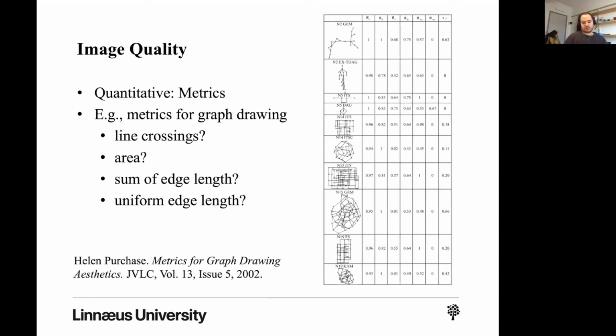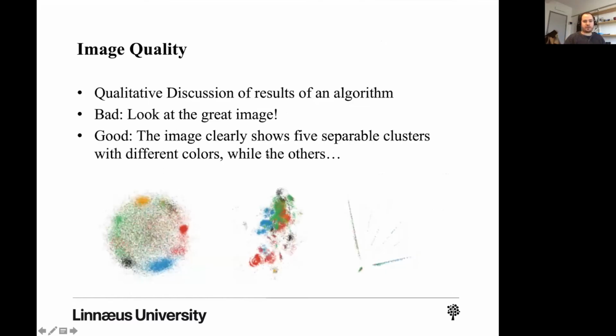It can also be done with scatter plots, for example. There are ways to try to measure if a scatter plot is better than another scatter plot, or if two techniques that generate some kind of scatter plot visualization can be compared by looking at density or how clear the clusters are, and things like that. So these are objective things that you don't need a user to evaluate. You can do it yourself just by computing it from your visualization.